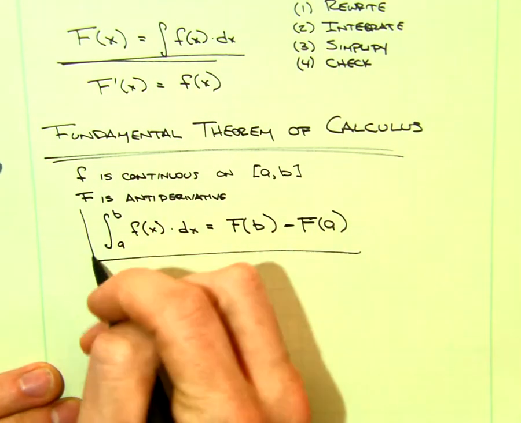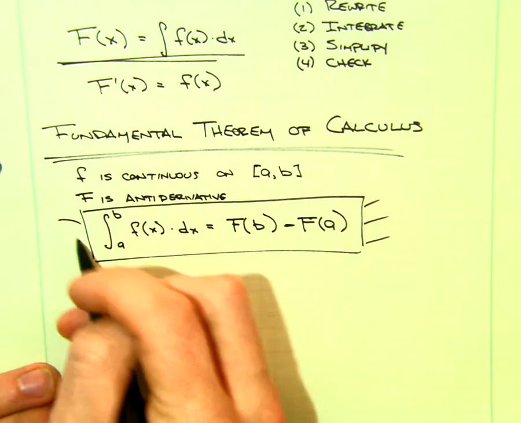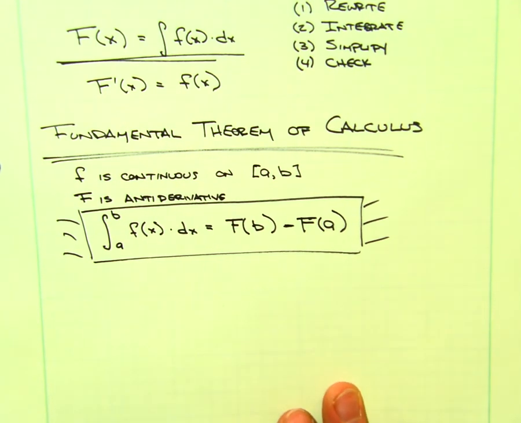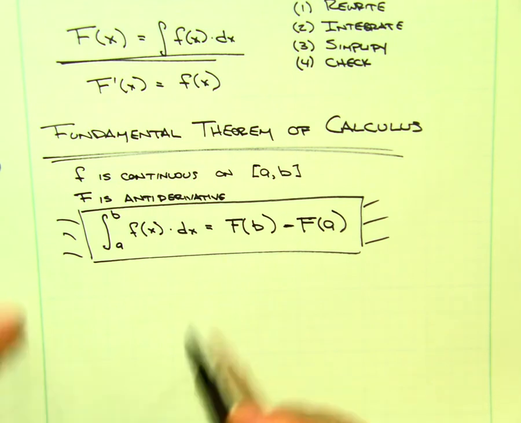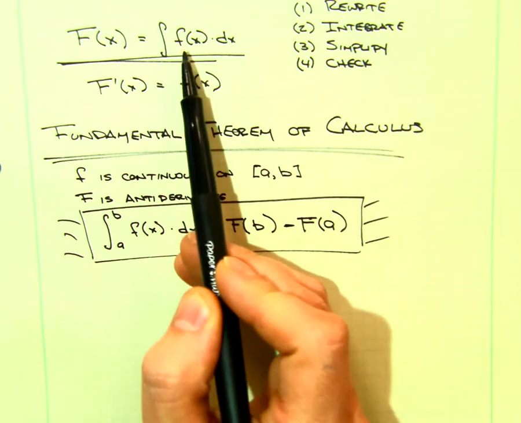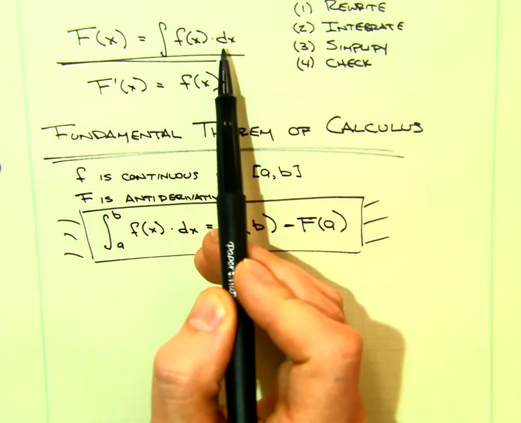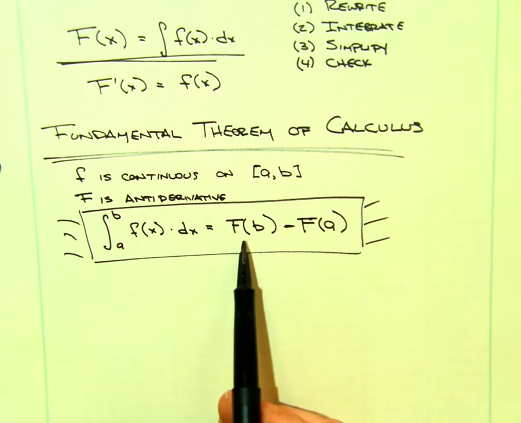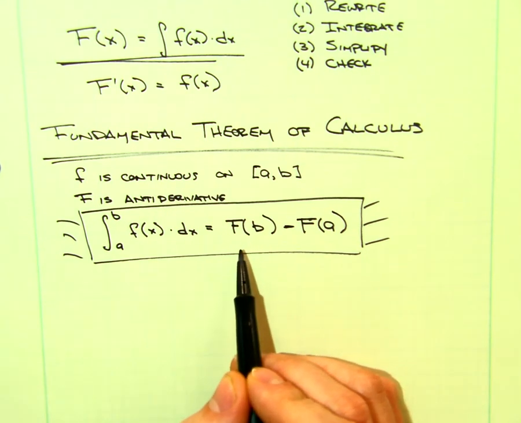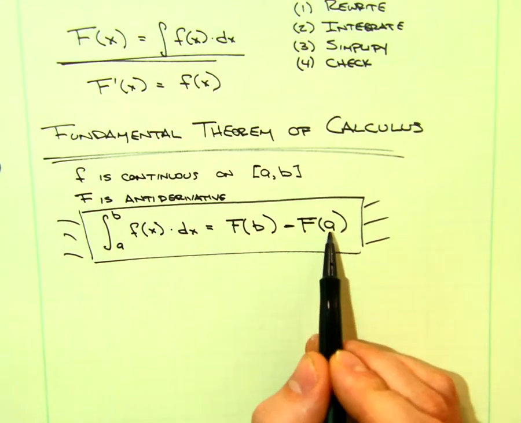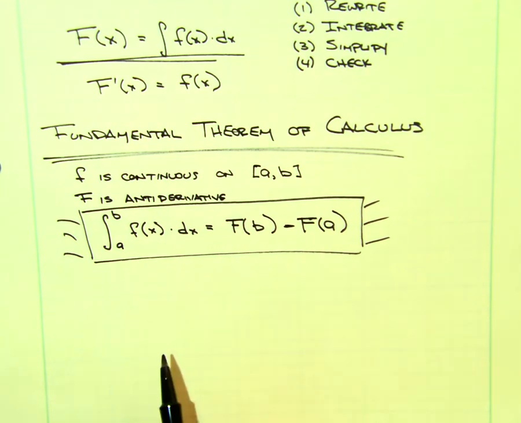Now I'm going to put a huge box around this, right? I'm going to make my box stand out like this because this is really, really important. There's a lot of calculus that's built into this, and it's really just a half a step more complicated than the stuff that we were talking about beforehand. So here, if we look at our definition up here, we've got capital F of x is just equal to the antidifferentiation or the indefinite integral of f of x dx. So in here, we're doing the same thing, right? We're starting with our f of x. We're finding what the indefinite integral is, which is still going to be capital F of x, but then we're plugging in b for one of them, and we're taking the same value and plugging in a, we're subtracting them, and that's what this is going to be equal to.